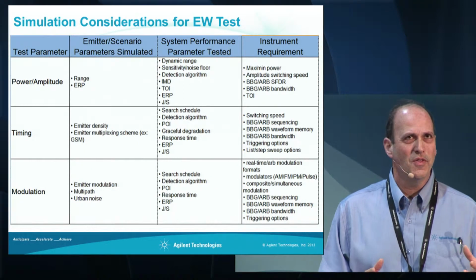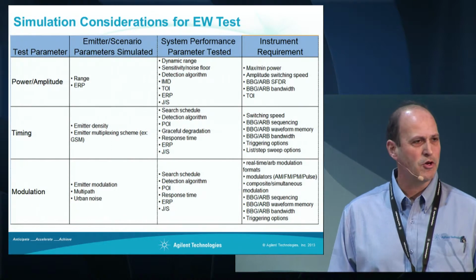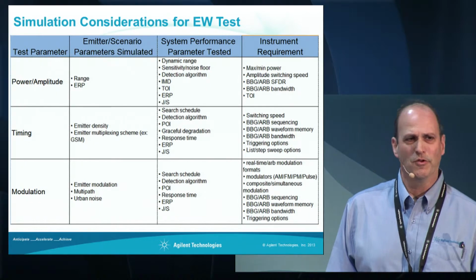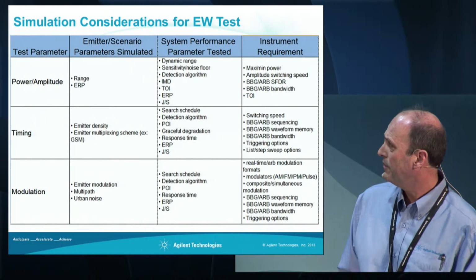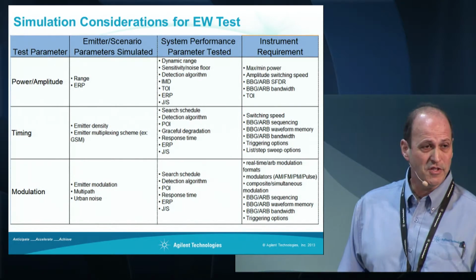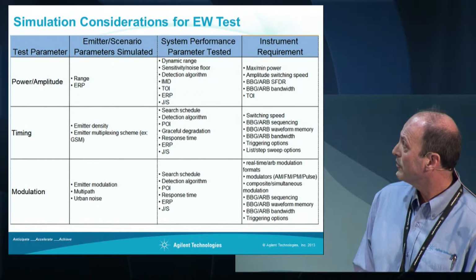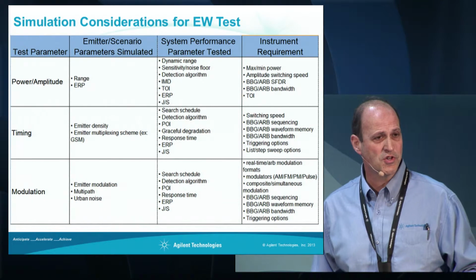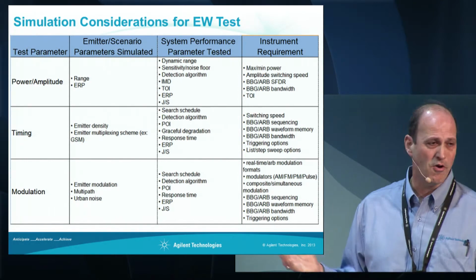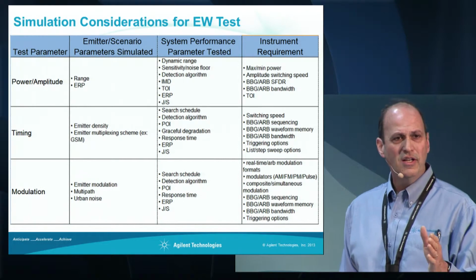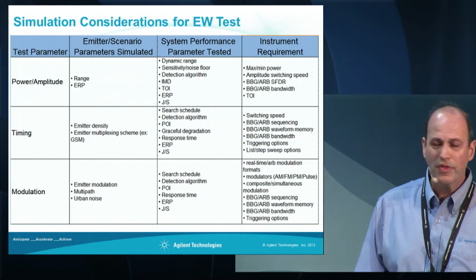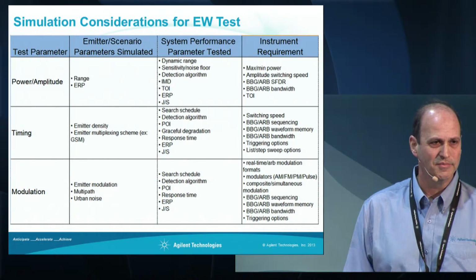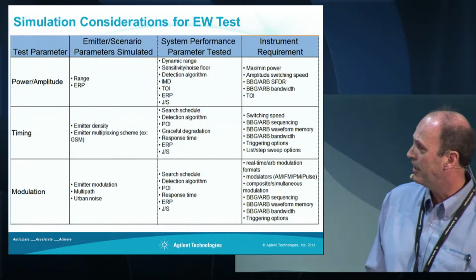So that means the jamming system has to have enough dynamic range and sensitivity, and the ability not to have distortion, and have enough jamming to signal ratio to be effective against that particular detonation signal. And then finally, that has implications on the instruments we want to use to simulate the signal. So we want to make sure our signal generation system has enough power and switching speed so we can simulate multiple signals, have enough bandwidth, and modulation types, so we can do a realistic simulation of the detonation signal.